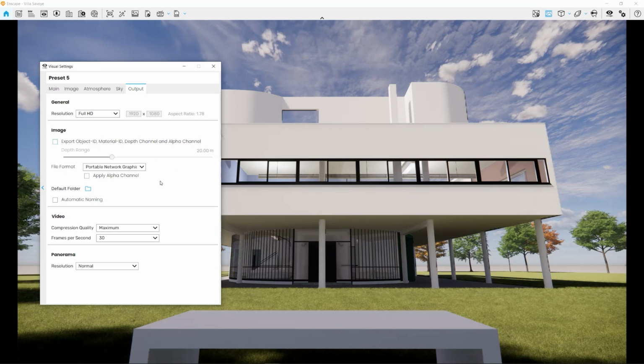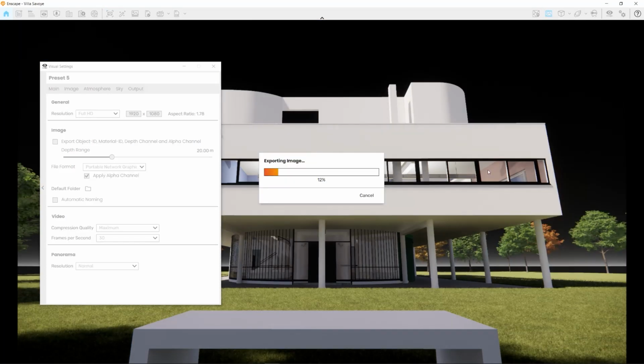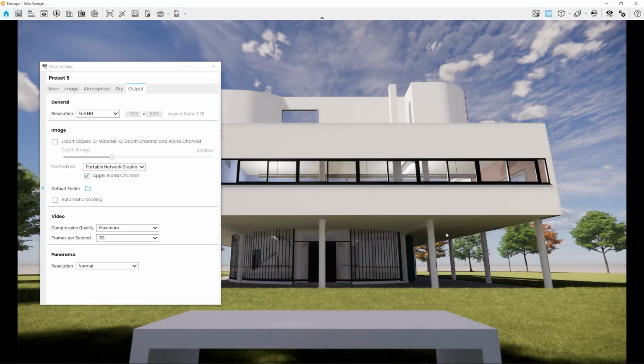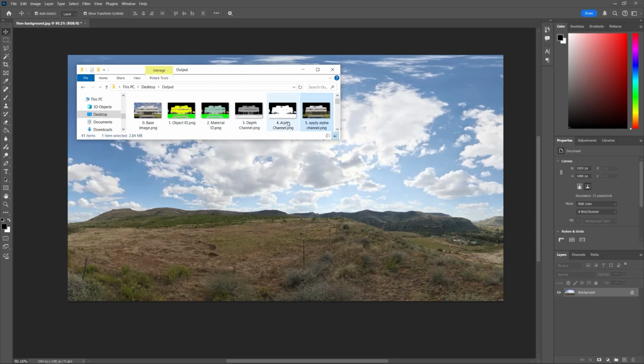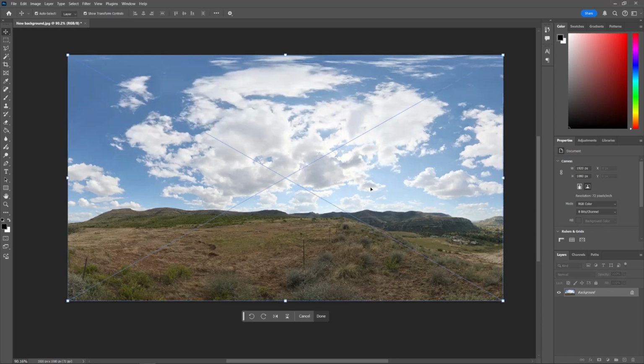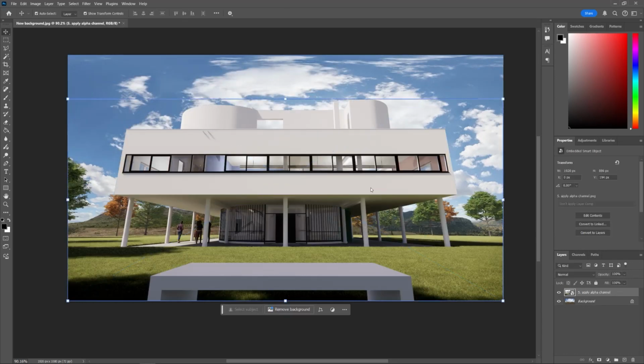You might notice there is another checkbox under the image file format. This is labeled as Apply Alpha Channel. Don't confuse it with the alpha channel image. What this does is that it exports your render with a transparent background. This way you get the image ready to be placed on a new background in post without having to edit it first.